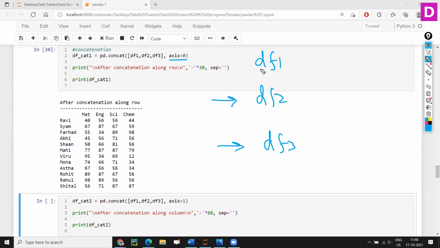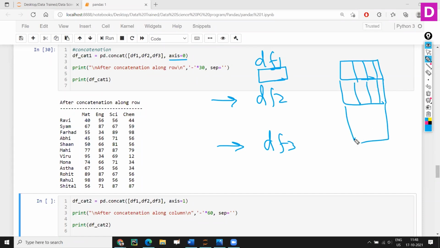So this is the df1 structure data, and on top of that I'm adding the second one, then the third one. So basically I am adding row wise, concatenating along rows, one below the other.